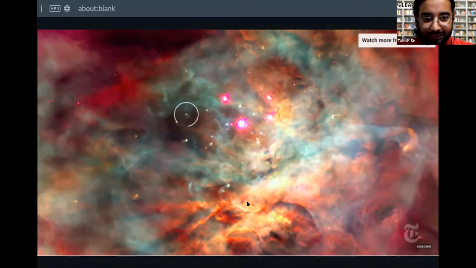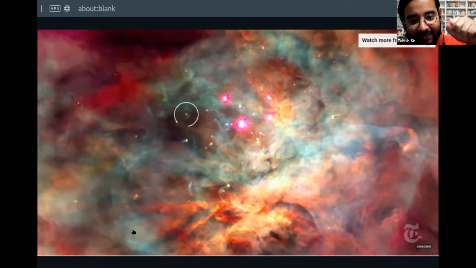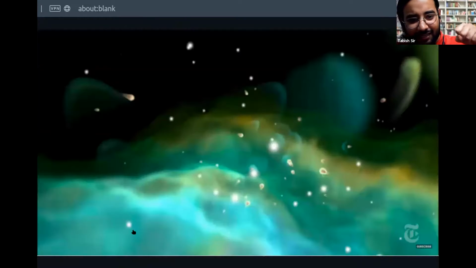Tiny protostars. So what essentially happens? There's a lot of gas, and gas under its own weight starts collapsing and coming together. Since there will always be some angular momentum present, this whole thing starts rotating along an axis. And these tiny things, which are rotating inside, start moving. Here you can see these droplet kinds of shapes. These are essentially stars.